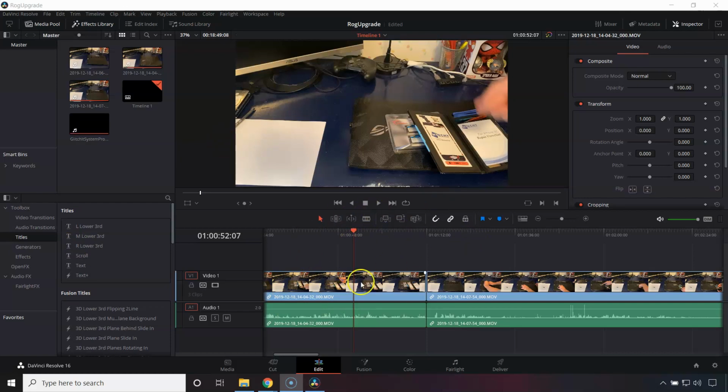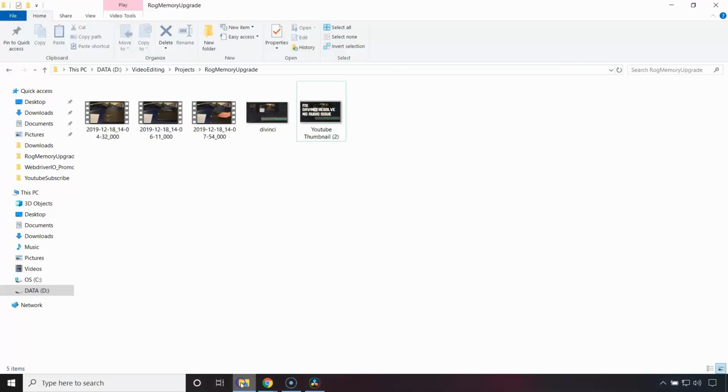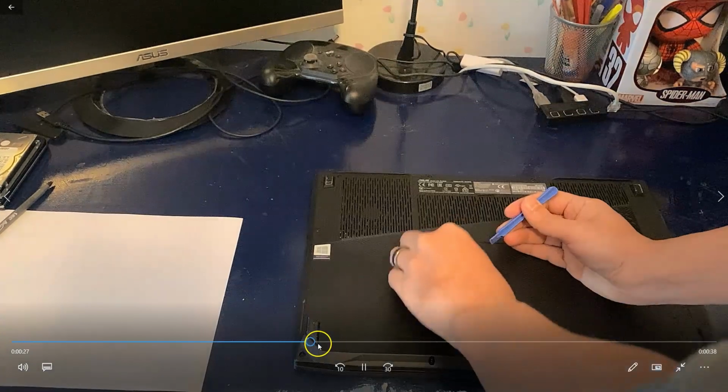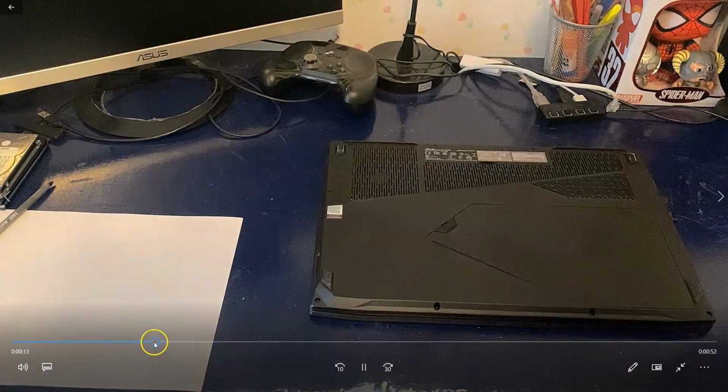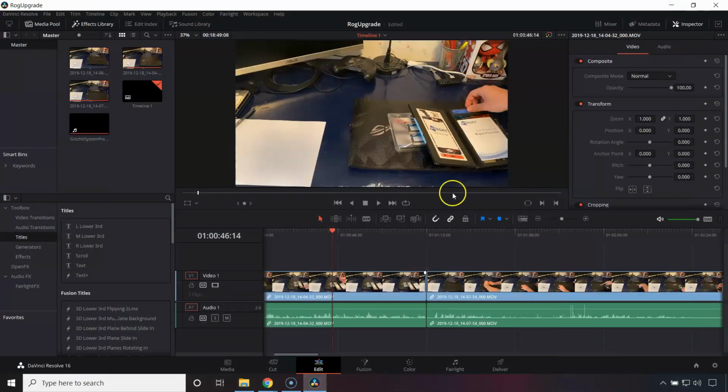I could do stuff and all that, but there was an issue with the audio where when I played, you can see there's no sound. So first thing I checked obviously is the volume is up. Another thing I checked is to make sure that the actual video had sound. I also have a piece of paper on the side where I'm going to lay out my screws. And you can hear that the video indeed does have sound. So I know it wasn't any of that.